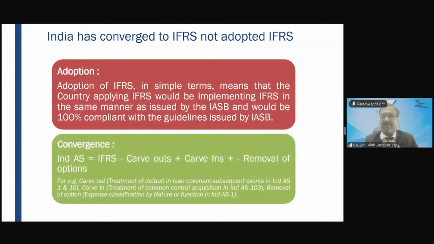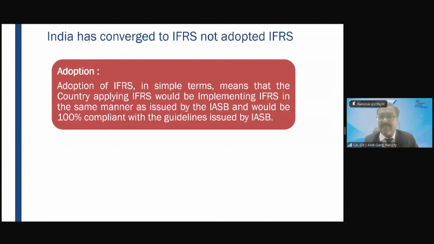What is meant by adoption? Adoption means as it is. Taking others' baby as your baby. As simple as that. So adoption of IFRS in simple terms means that the country applying IFRS would be implementing IFRS in the same manner as issued by the International Accounting Standards Board and would be 100% compliant with the guidelines issued by the International Accounting Standards Board. Right? And IFRS includes IAS also. So friends, adoption of IFRS means as it is.